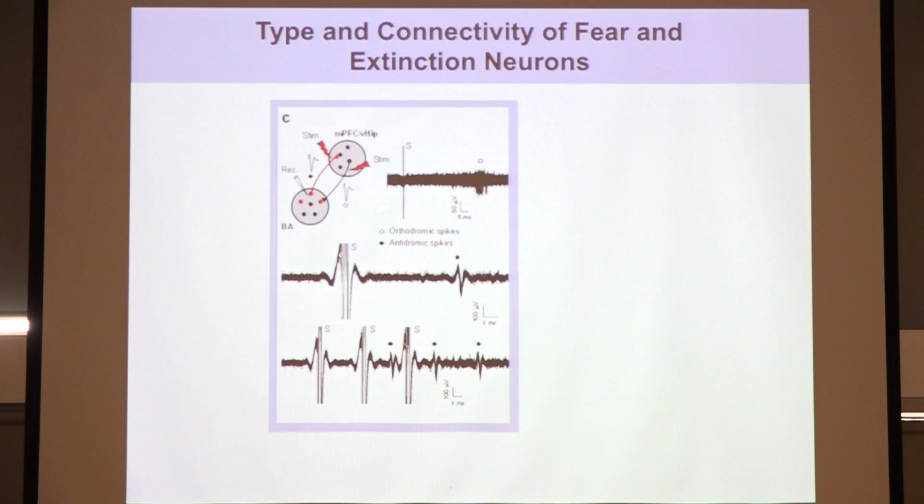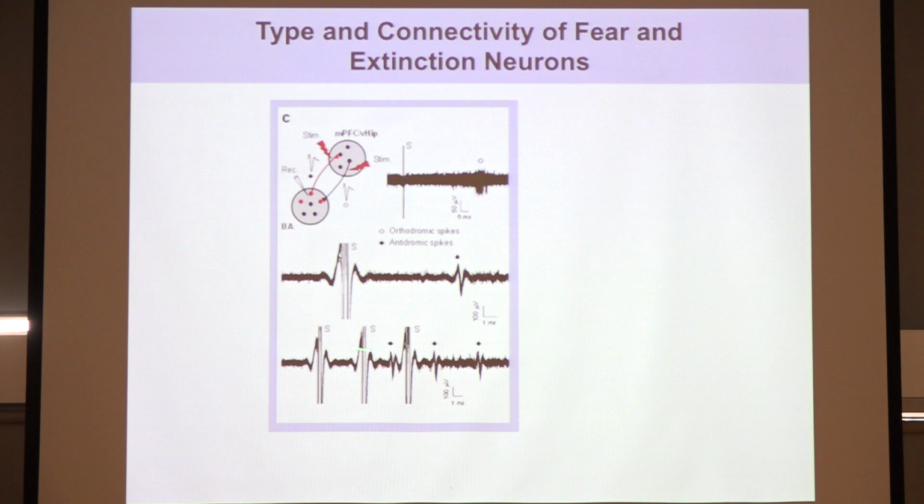And depending on the latency, you can evaluate more or less if it is a monosynaptic or a polysynaptic connection. With antidromic stimulation, an antidromically generated spike is much more interesting because there is no synapse, so it means that each time you stimulate, the antidromically generated spike will always arrive at the same time. And another characteristic of antidromic spikes is that they follow high frequency stimulation.